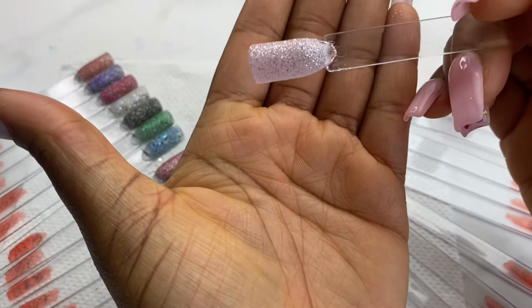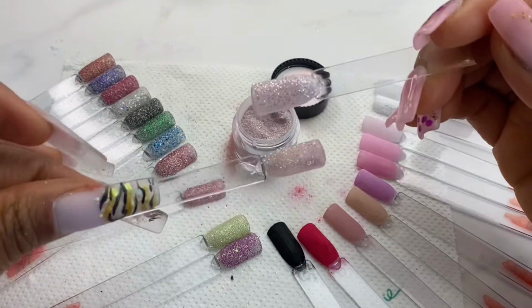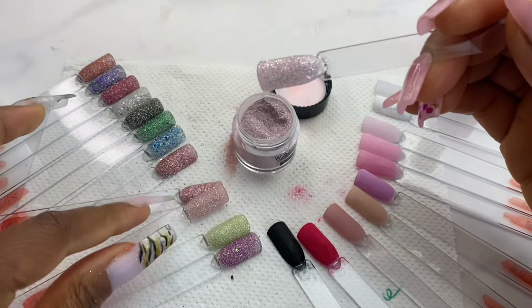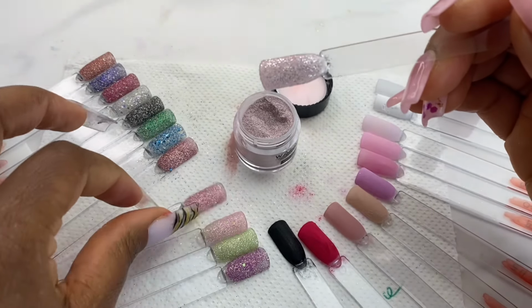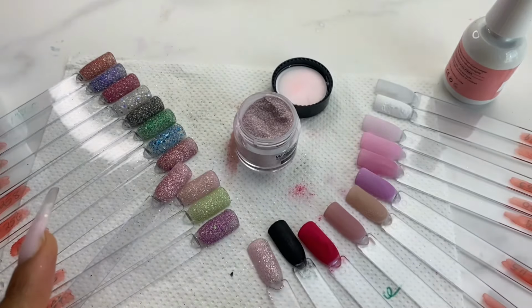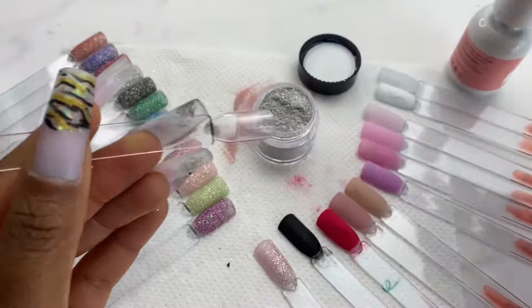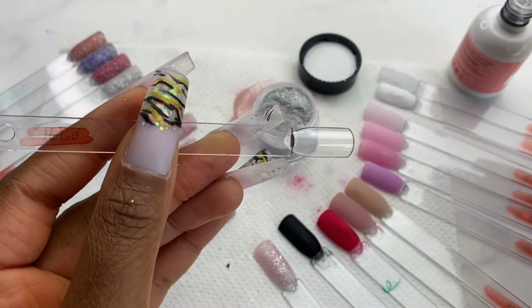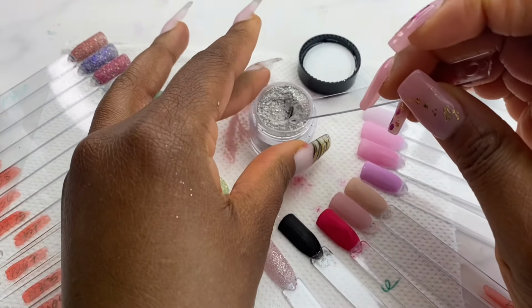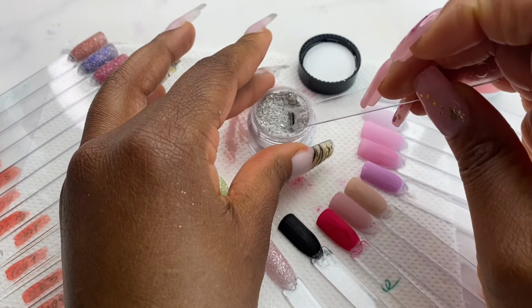This glitter was absolutely beautiful. I immediately thought of wedding and elegant, and then I thought it was very similar to this one here, but you can actually see the other one is a little bit darker and there are gold speckles in that one, whereas this one in my right hand has a little bit of silver speckles in here. So I thought that was a duplicate, but it's not. In fact, you could substitute that one if necessary, if you run out of the other one, because they're both very similar.